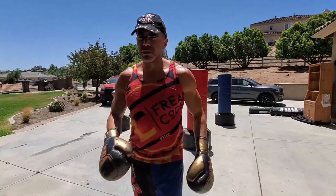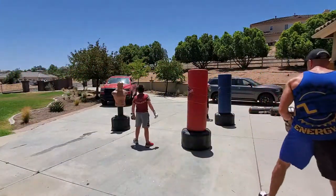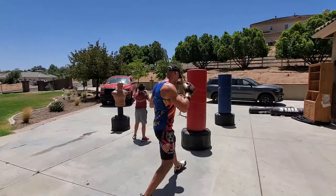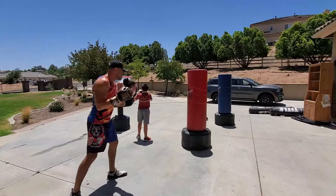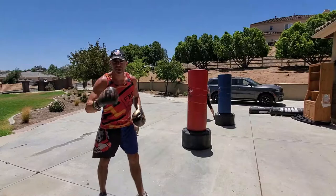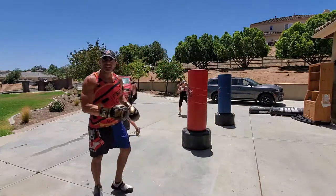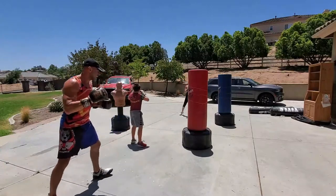All right, let's do it. Shuffle in, throw straight right, and get out. On the bag here. Dip in, and get out. Shuffle in, shuffle out. You get a couple different angles. Go into it, just one punch at a time, tons of footwork. This is why boxing is so much cardio, legs, balance, coordination, endurance. Legs are working like crazy. You get one punch and get out.